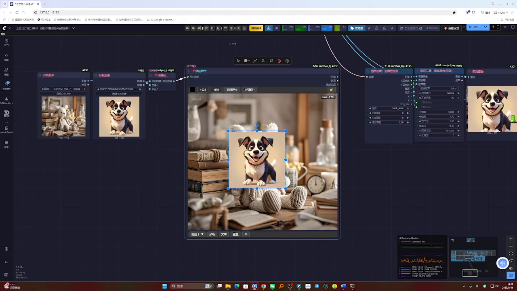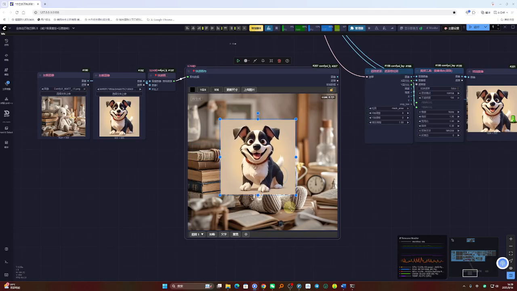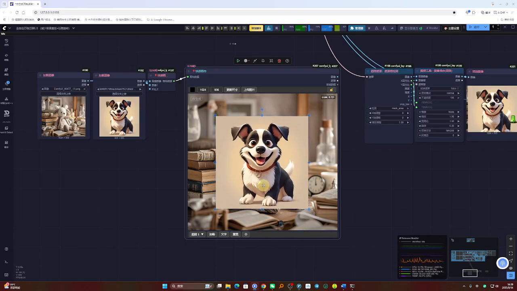If we want to perform single processing, this operation is relatively convenient. But if we want batches, it is not very friendly. So I wondered, is there any node that can automatically locate the position? Unfortunately, it seems there isn't.